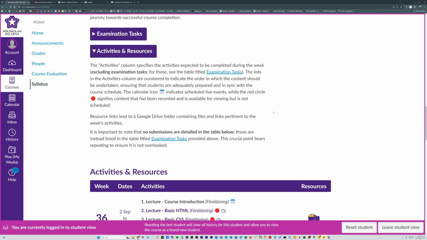Now, the activities column specifies the activities expected to be completed during the week, excluding examination tasks. Now, that's important. Because we had examination tasks up here, and I want to keep them separated.